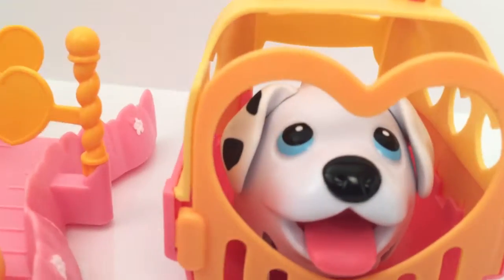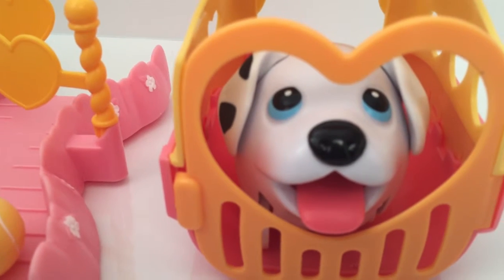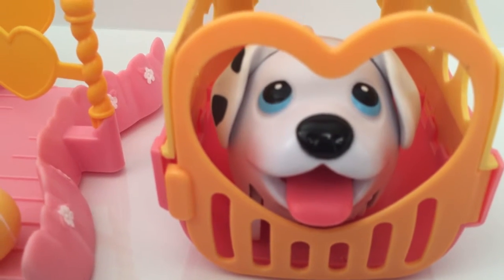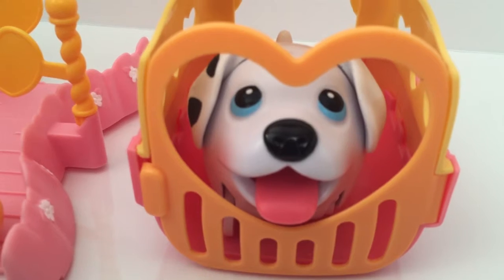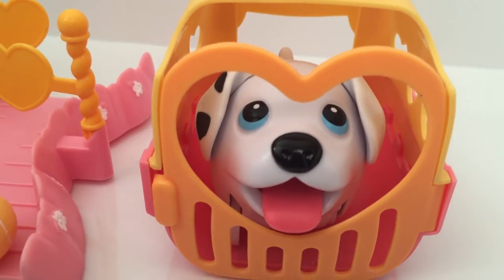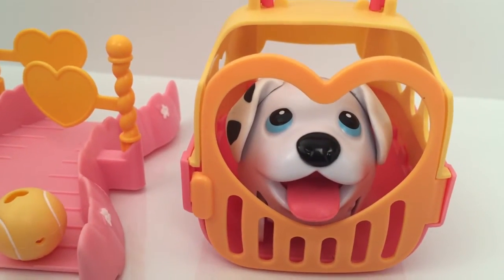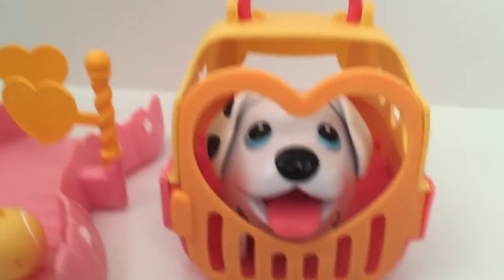Little Dalmatian is tired, so he's going to rest a little bit after playing for so long in his little dog carrier. Bye-bye, Dalmatian. Have a good rest. We'll see you again sometime. Bye-bye.